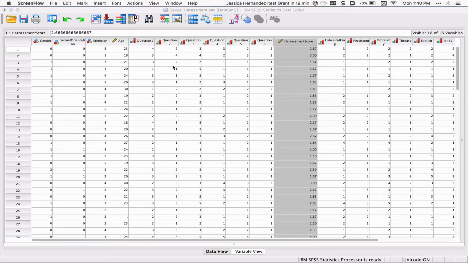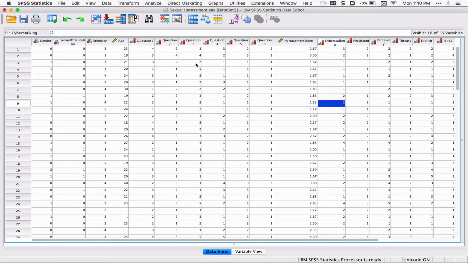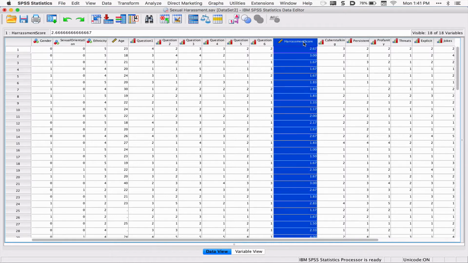Okay, so let's start off by looking at your data. So all your data should be in this format. It should all look like numbers, unless you kept any variable just sort of to remind you of how you coded. But anything you're using for the analysis should be a number. So here you have the DV, and you'll notice it's a calculation of all the questions that were asked.